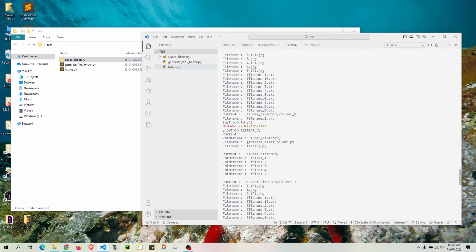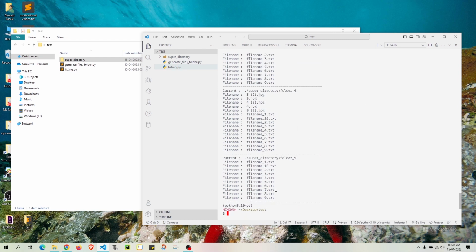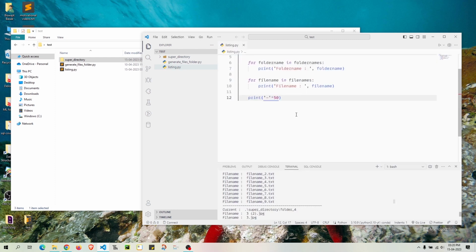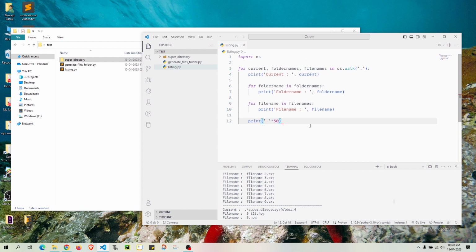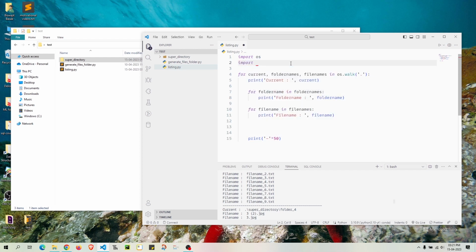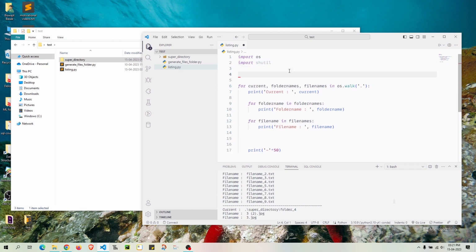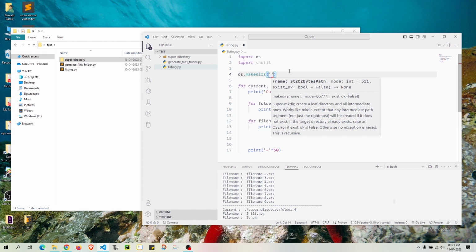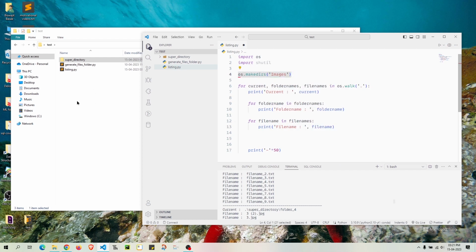I think we should be able to do it very easily now, because I have demonstrated how to list it, but definitely I'm going to do it over here. So let me see where we can use the image condition. Our images are files, so definitely we have to tinker with this condition. For copying, I'll be using the shutil module. Now we can create a folder with os.makedirs, and I will write the folder name as maybe images. This images directory will get created.